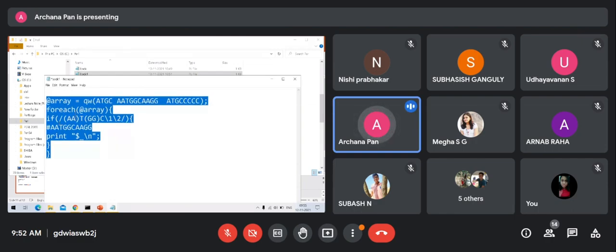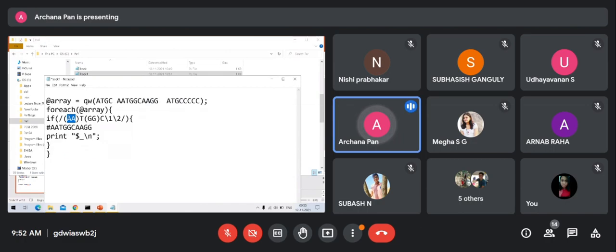See that Subhas was asking the same thing, no? So even if you write 2A, 3A, okay? So here A, T, G, G, C. This one will take whatever you have written within the parenthesis and memorize this pattern AA. So this is basically AA, and this is basically GG. So you will get AA, T, G, G, C, again AA. So that's the reason you got it. The next one is GG.